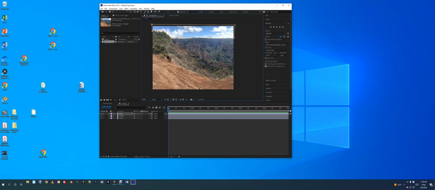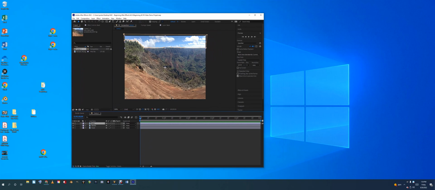In the next section of the video, I'm going to draw the mask for the middle section, which is going to encompass the canyon area in green and the tree as well. So I'm going to start working on that, and then we'll come back and then do the final mask, which will be the foreground right here.